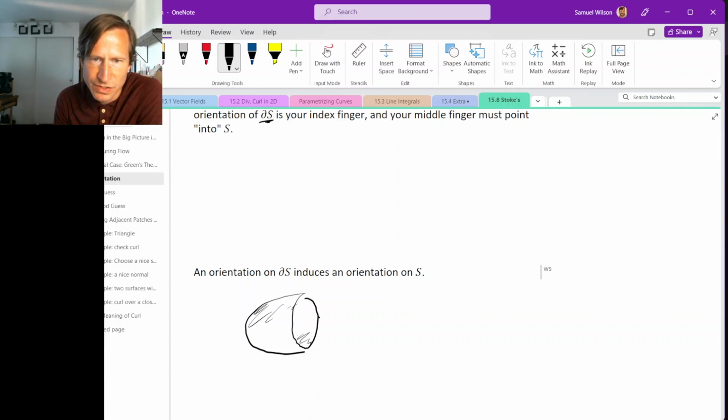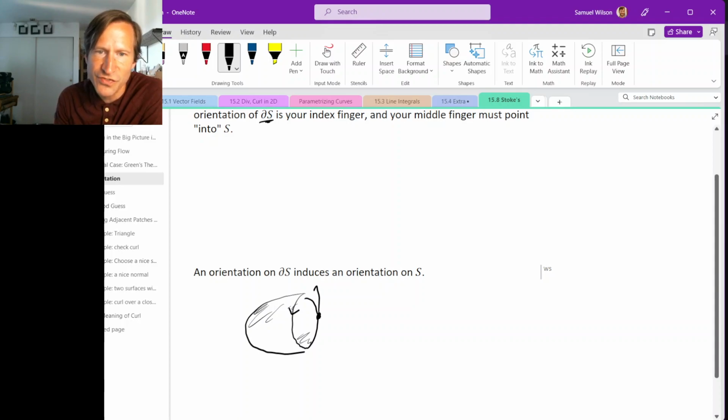Okay, let's choose. Let's say that the boundary, which is this rim on the right-hand end, is oriented this way. So that means at this point at the back, the orientation for the boundary is going up. And going this way around the boundary, at this point, the surface is to this side.